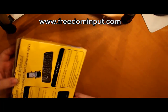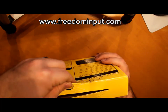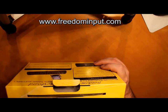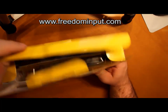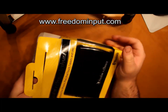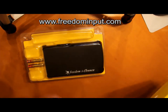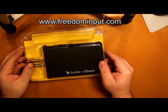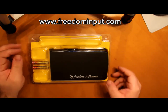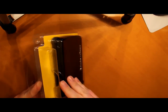So it's pretty cool. This is for the iPod Touch, the iPhone. It will connect to the iPad. This will connect to so many different devices. So let's go ahead and take it out of the box. Now there you go. There is the Freedom i-Connex. It comes with batteries, as you guys can see in the box.